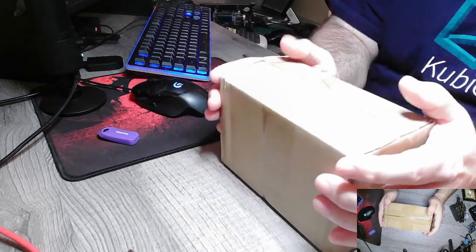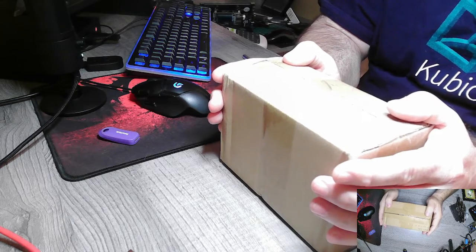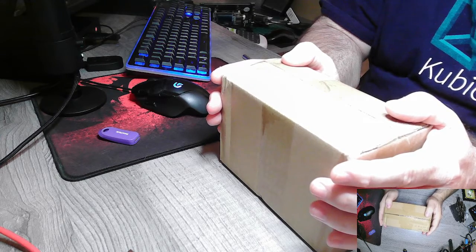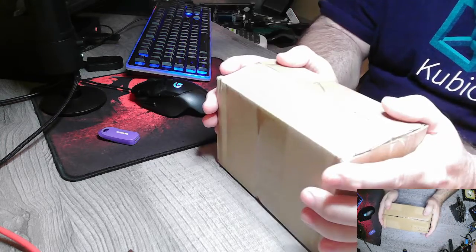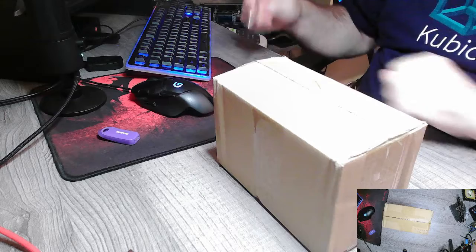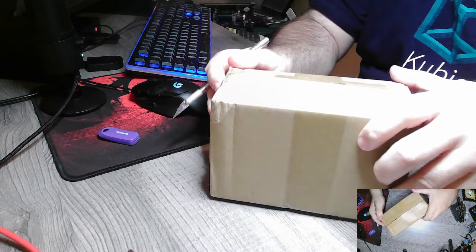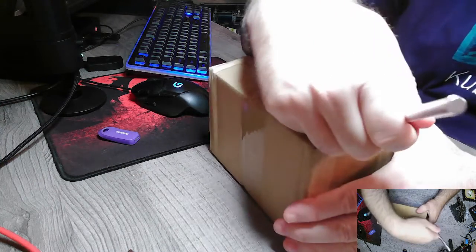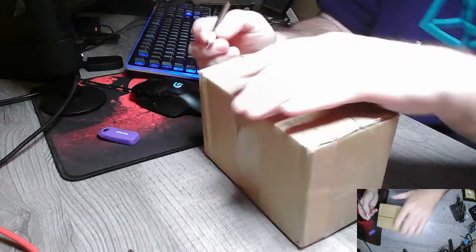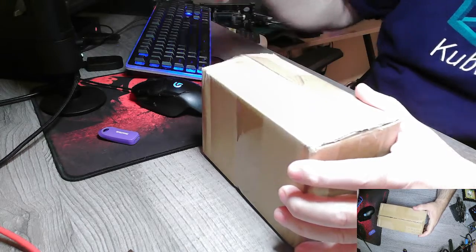I know that I said that the orange pies that I got and the X1 would have been the last boards for the year, but I actually got lucky and got some more boards coming in. This one I'm super excited about because this little box is here. Let's just open it up so you can see what I'm talking about. And I will do an assembly video for this, and then we'll get it up and running.